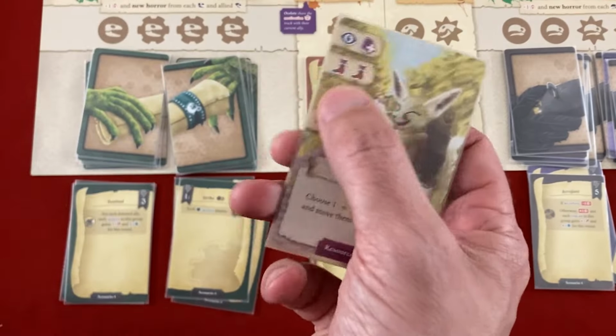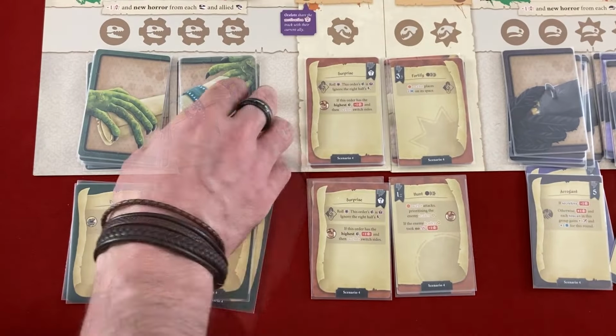Cunning Retreat lets me survey and then draw a card, so let's do that. And I get another emergency care. Do I know what they're going to do?